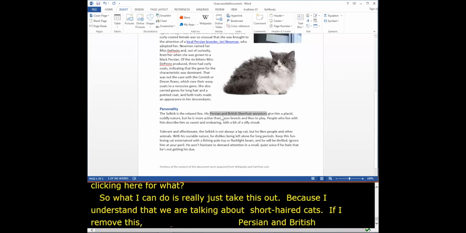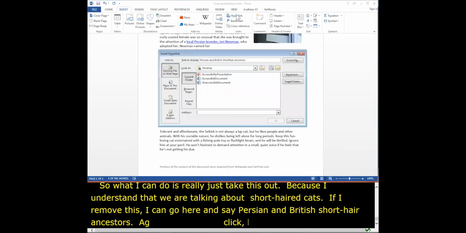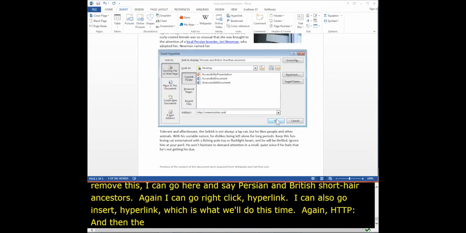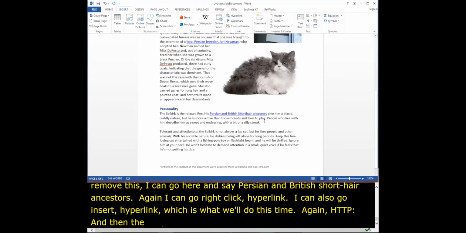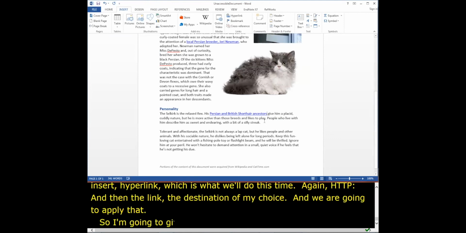Again, I can right click, hyperlink, or I can go insert hyperlink, which is what we'll do this time. Again, HTTP and then the destination of my choice, and we're going to apply that. So I'm going to give you guys about 30 seconds to pop through and make all of your adjustments.